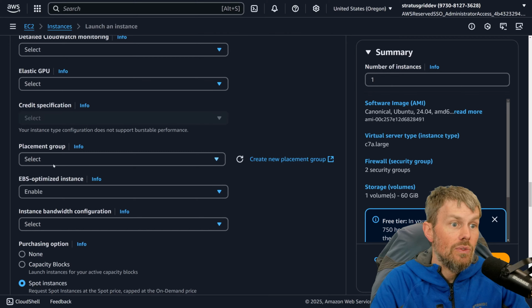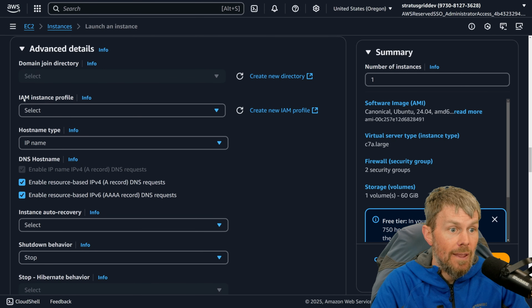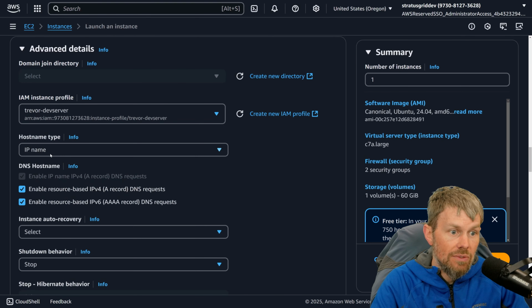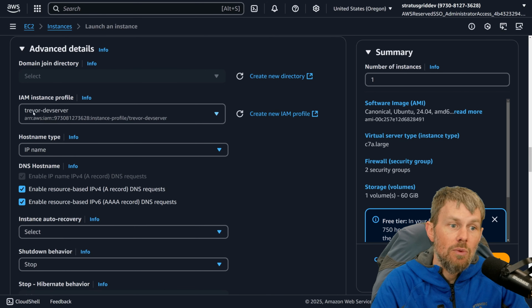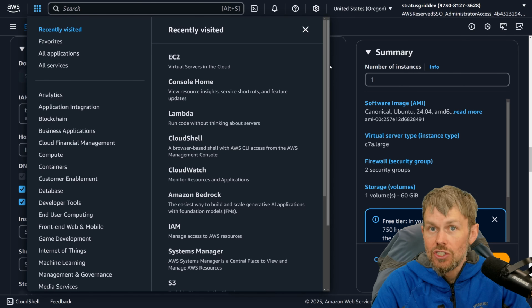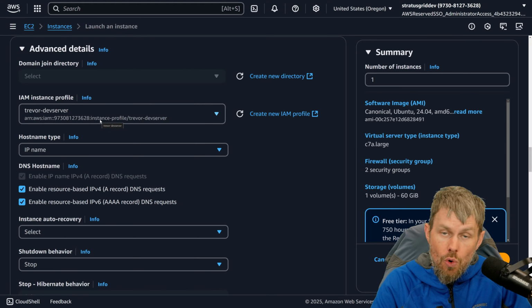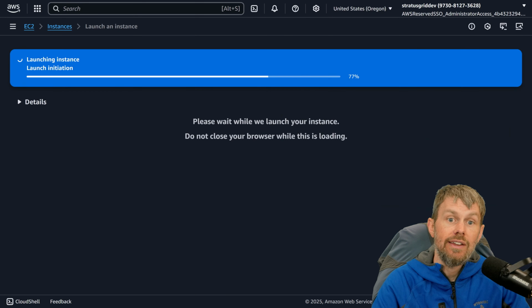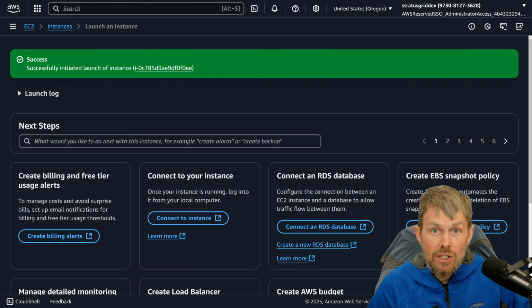And then for the permissions to register with the Systems Manager service so that I can use Session Manager, I have an IAM instance profile, which is basically just an IAM role. It's called Trevor Dev Server here. And this has the SSM Managed Instance Core policy associated with it. So you can go over to the IAM service and just create an EC2 role and then bind the SSM Managed Instance Core policy to that role, and that will allow your EC2 instance to register itself with the Systems Manager service, and then you can access that EC2 instance on the private subnet, even though it's not routable directly across the internet.